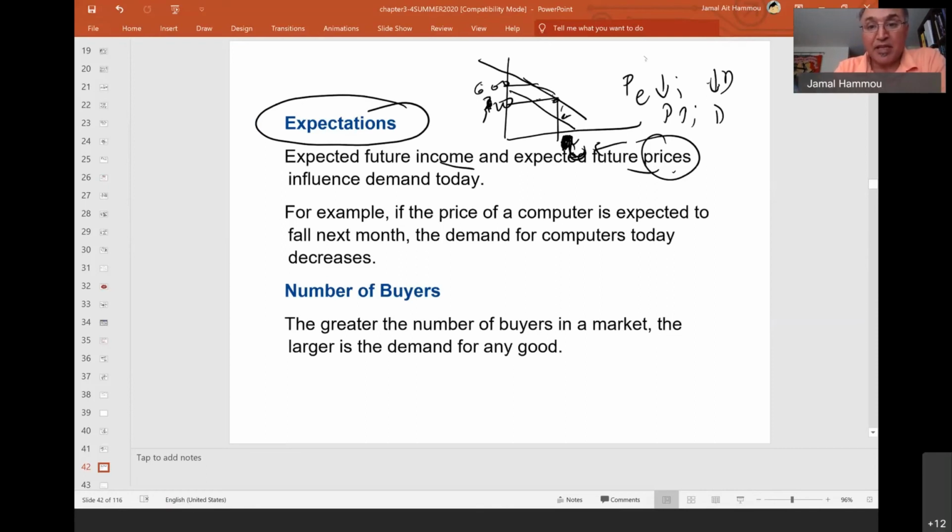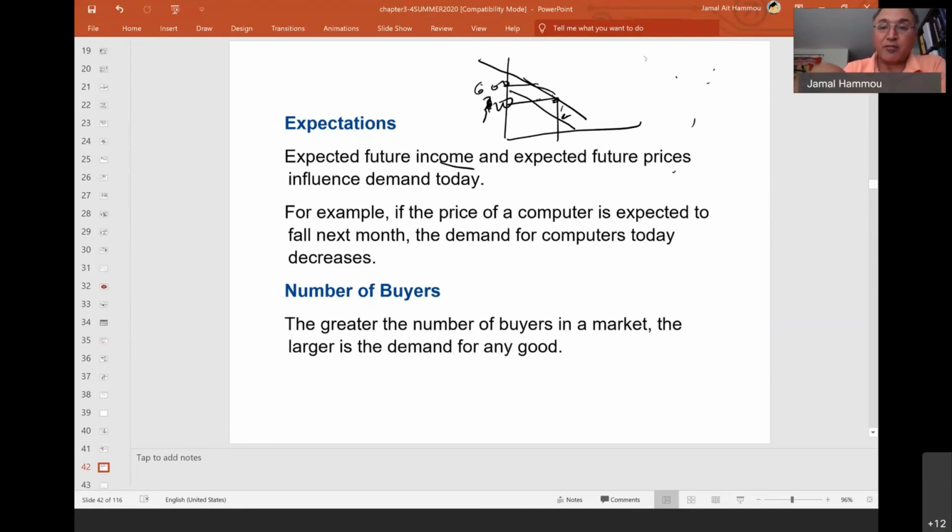Income is the same thing. I may buy stuff even if I don't have money, if I know my income will go up in the future. So the demand for stuff will go up. And if I know I'm going to lose my job, I might stop buying stuff because my expectation for income will go down. So your income expectation, how you expect your income will behave the next year or next month, will affect your consumption behavior. So it's very important.